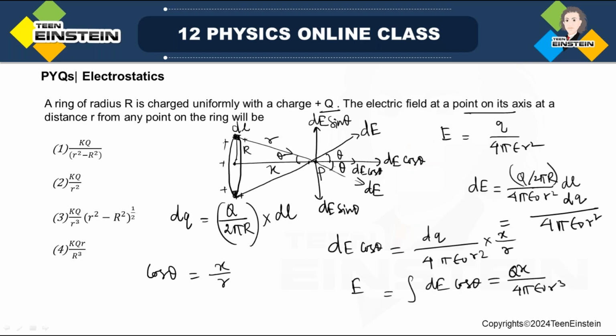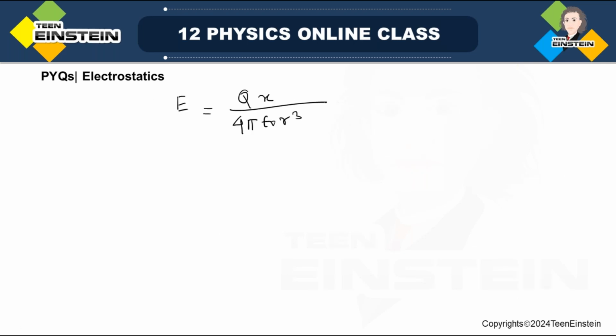So what is small r over here? Small r may not be known to us, but what are the parameters known? This distance x from the center I know, and the radius of the ring I know. So if I want to express this small r, I know small r square is equal to x square plus R square. If you are having a problem, let me draw it here. So this is small r, this is capital R, the radius, and this is x. This is the point. So from here I can write this, isn't it?